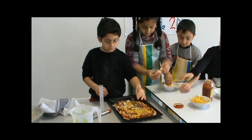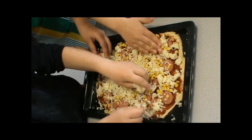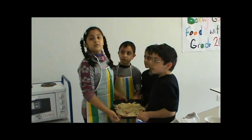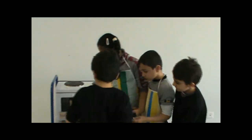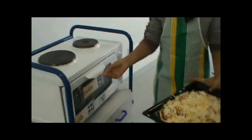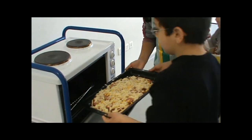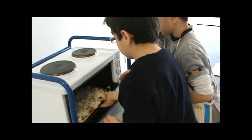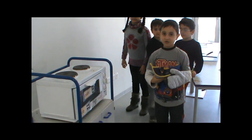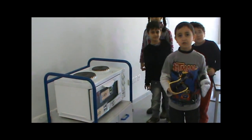Cheese. For 20 minutes. After 30 minutes, I will take it off and put it on the table.